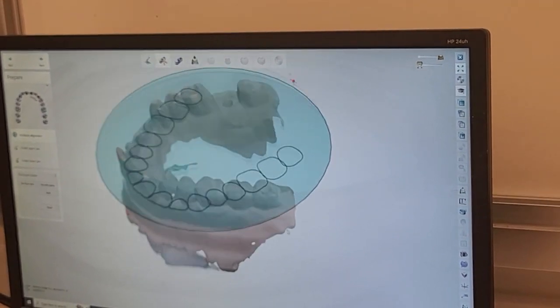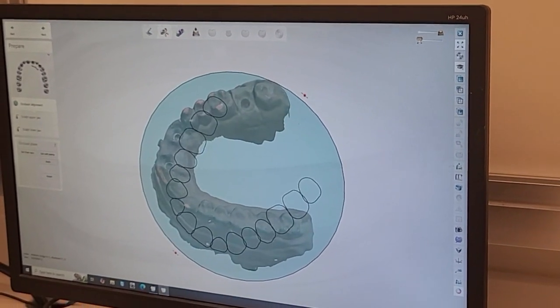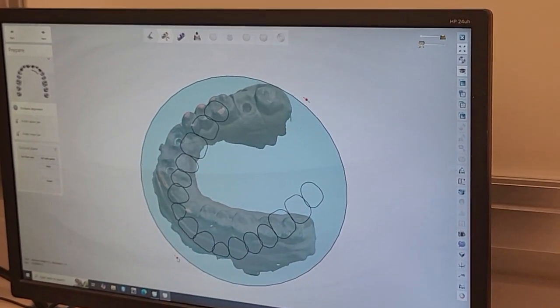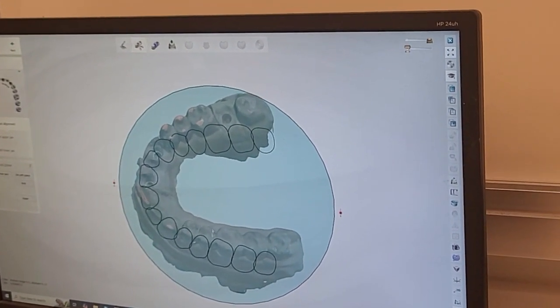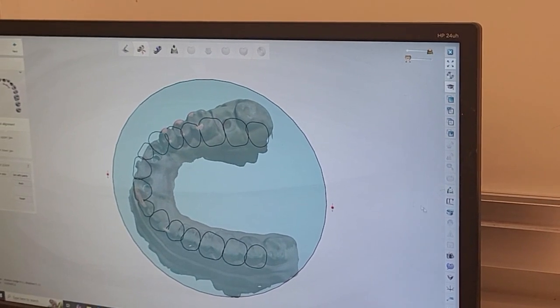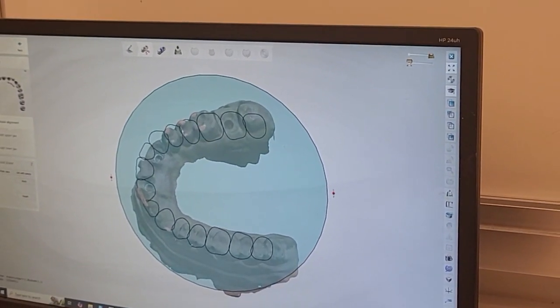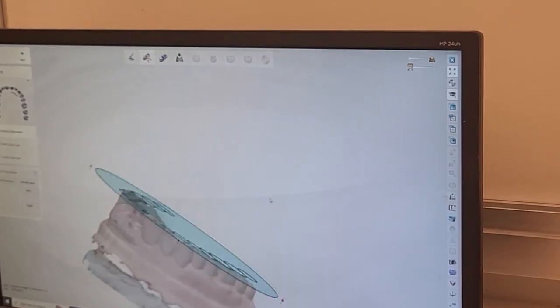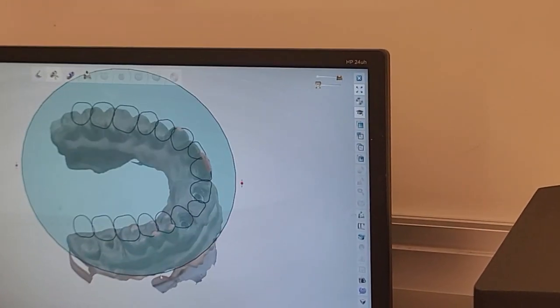Okay. And make sure you're matching the teeth, right? This is not right. So we're gonna use those points to match. It's okay if you see that you have a little bit of the teeth coming through the occlusal plane, that's fine, okay?